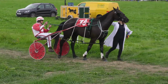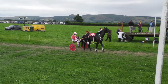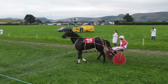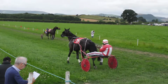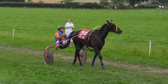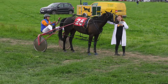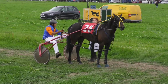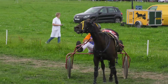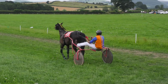Third, 34, Whiskey and Water, another terrific run off the back by Fran Morgan. And fourth, and in the final, number 23, Journal Yankee, in a time of 2:44.3, so slightly the faster of the two divisions. So we'll see the first 4 from each heat back later on in the day for an 8-horse final. Well done. Snuck in from behind then. Have we got the stewards here with the starter now? We'll have a little chat with you before this race.